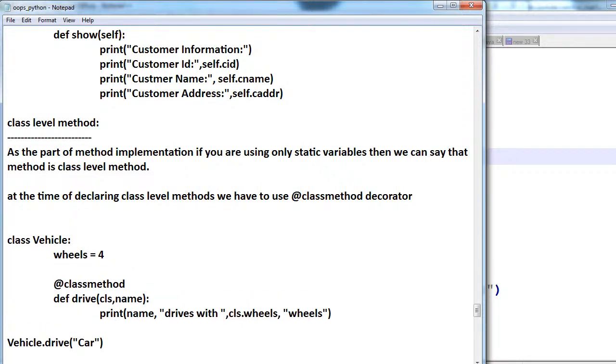One more important thing: compulsorily we have to pass one cls variable also.